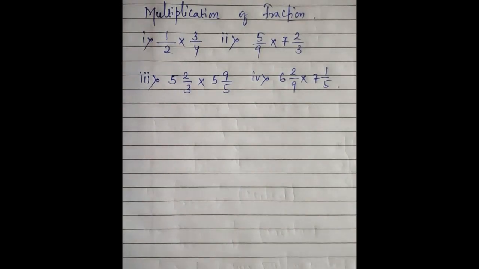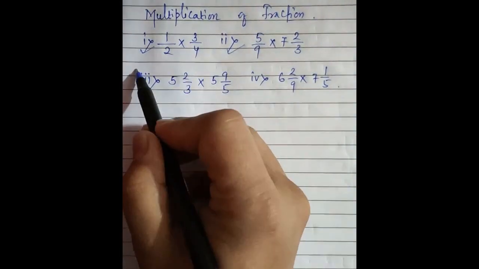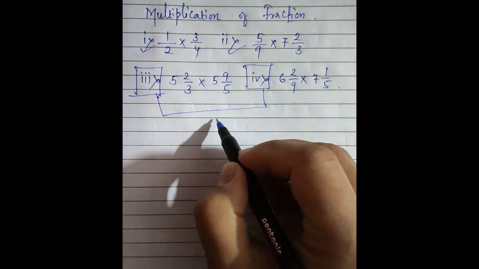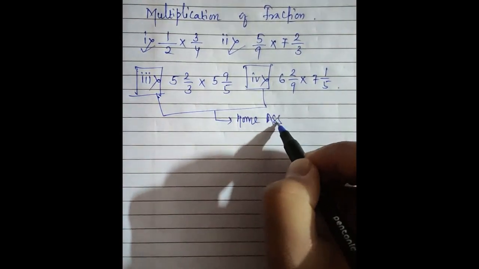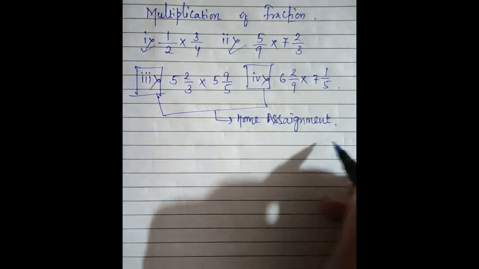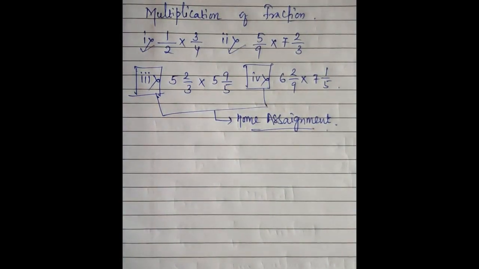Alright, so here I have given a few examples to make you understand. So I will be solving number 1 and 2, and number 3 and number 4 will be a home assignment. This thing you will not find in your book, this is made by me, so you will try to do it yourself after understanding these two problems. Alright, so let us solve this.